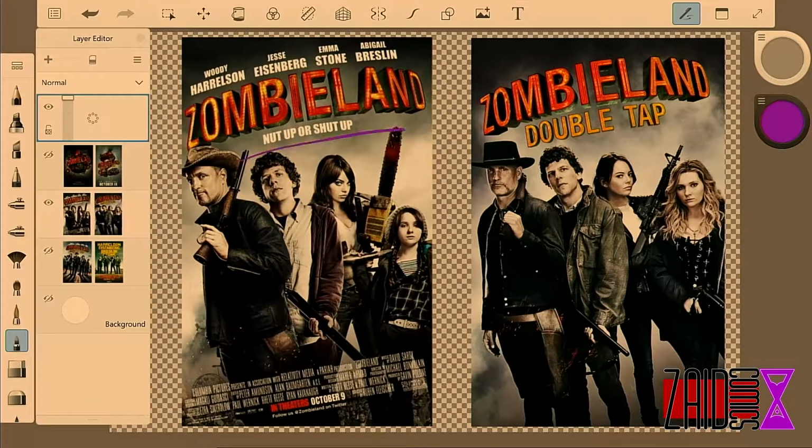We have these characters, and this is another way of showing that you have the characters coming back to the same type of movie, the exact same characters. They're doing the character acting again, and I think this is a really cool way of doing that. As you can see here, we have that arced Zombieland title, which hasn't changed much. It seems very reminiscent of the old one. This is kind of a low-res image, so it doesn't have as much fidelity as this one does. Here we have the tagline, nut up or shut up. We don't have that on this one. I believe this movie has its own tagline, which I think is on the next poster, if I'm not mistaken. But yeah, so we have the characters.